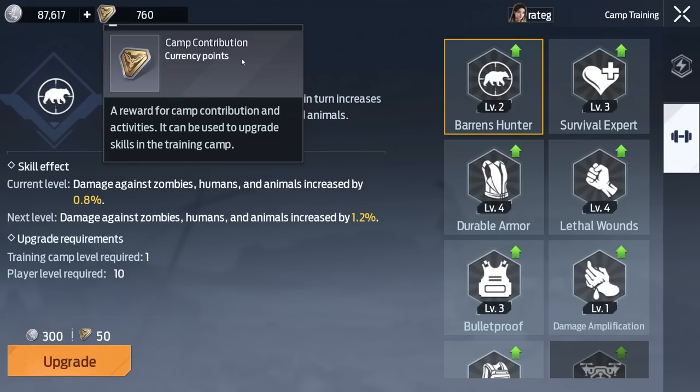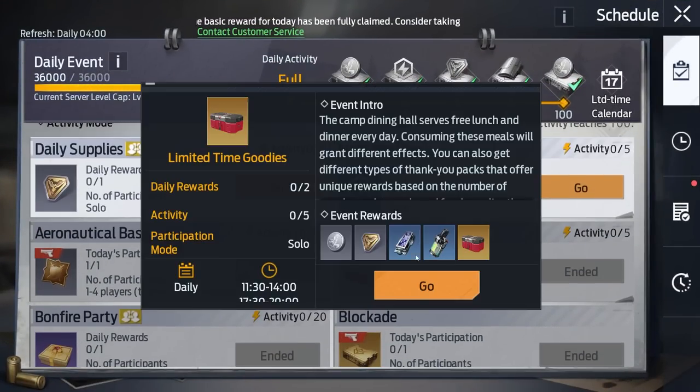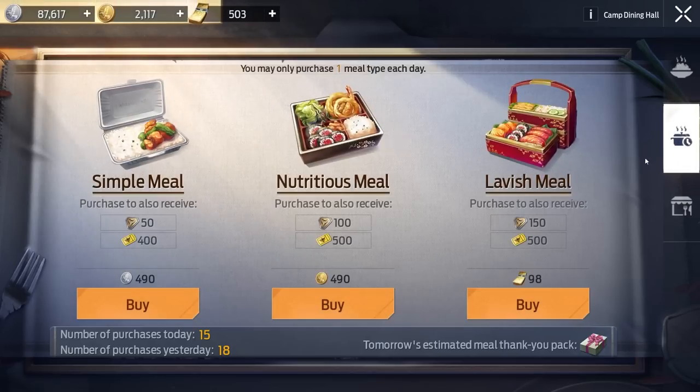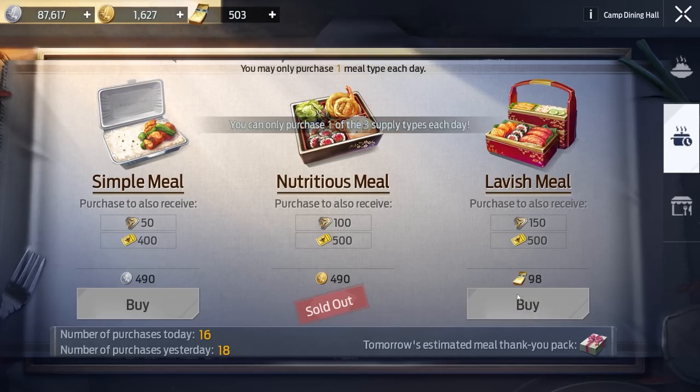You drive the truck, you don't need the resources there, and that's pretty much it. As well as there's gonna be a meal that you eat every single day, which is this. Yeah, this is that. I missed it, as you can see, but you eat that, as well as you buy this stuff like this. As you can see, boom, I bought it and I got camp contribution 100. So you have to buy this every single day, as well as if you have these coupons right here, you can buy with coupons, you get 50 more of these camp contribution points.